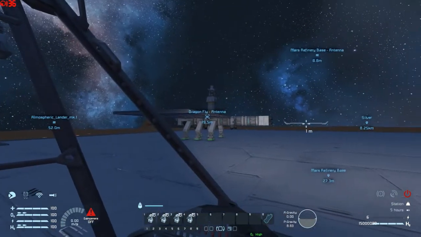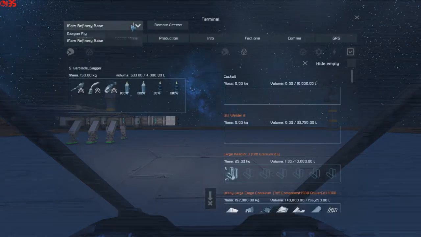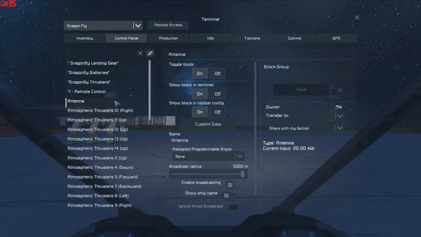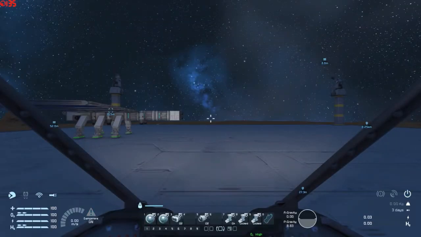Now you're probably wondering, what the hell is a dragonfly? Well, let me show you. Come in here, go to dragonfly, go to remote control, go to control. So now as you see, the hotbar at the bottom has a bunch of different functions on it. So this is kind of solar and battery operated. It doesn't have a reactor. It shouldn't have a reactor on it. I think I took it off. I put one on it initially to charge the batteries.